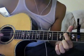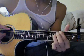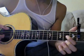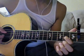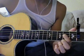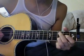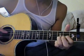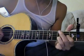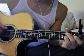C sharp minor again. A. E. B. So what I mean by the chord progression, just repeating over and over again, essentially what I'm playing is just I'm just picking out the melody, but following that progression.